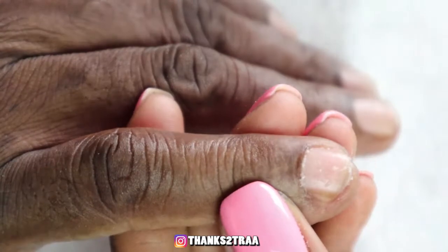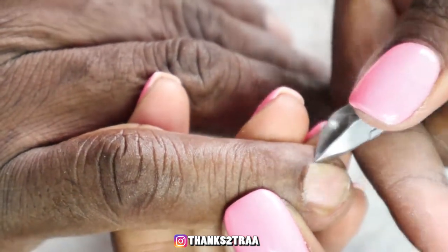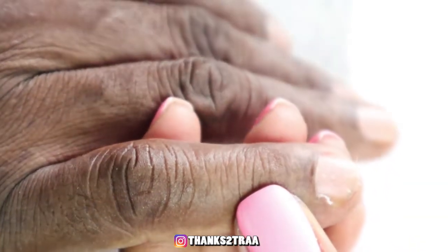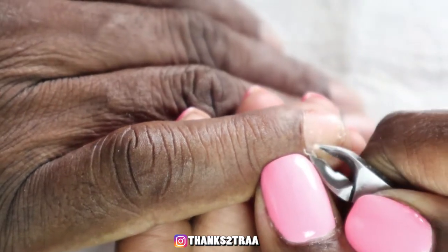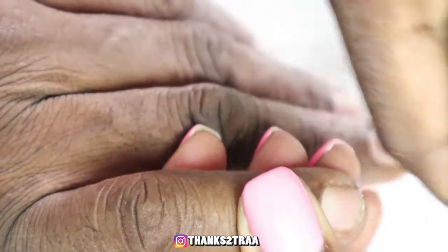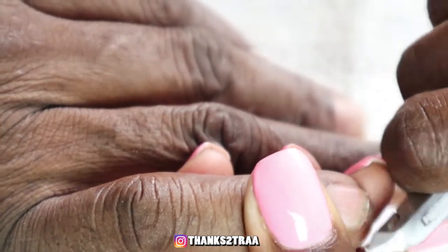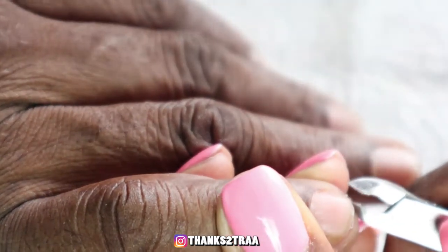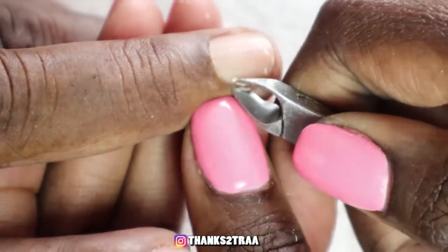Okay, and here's a close-up on his nails. What I'm doing is grabbing the nippers and getting all the white dead skin that's coming up off the nail bed. Also, as you can see, he doesn't have much cuticle for me to cut off. Some people have very large cuticles, which is pretty much dead skin attached to the real skin. He doesn't have much of that at all. Honestly, if I had cut it, I think he would have ended up bleeding. So I'm just getting the dead white skin that came up.